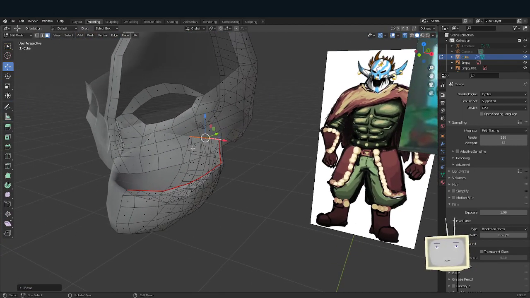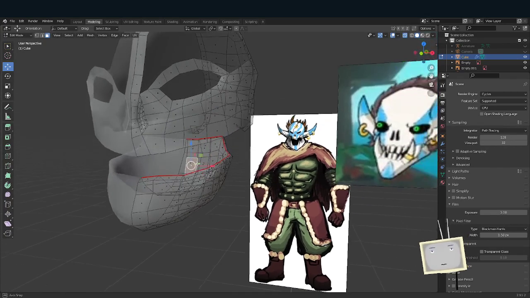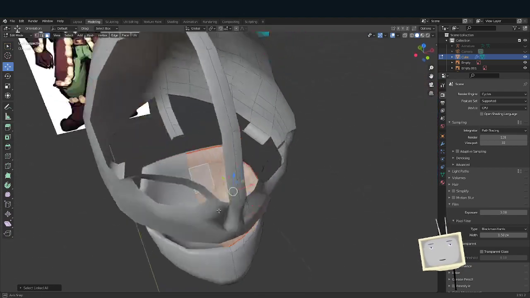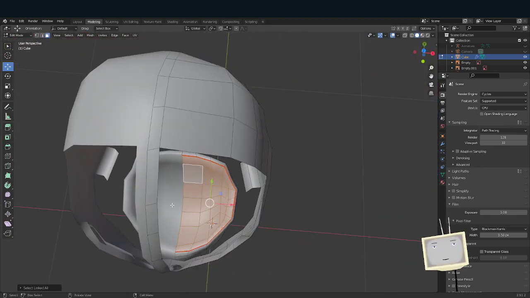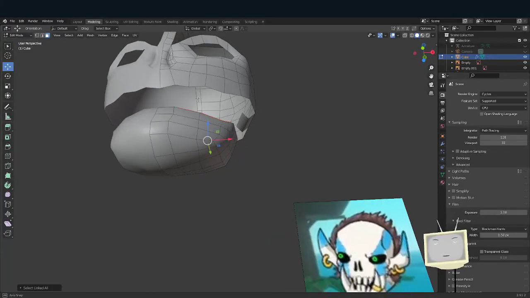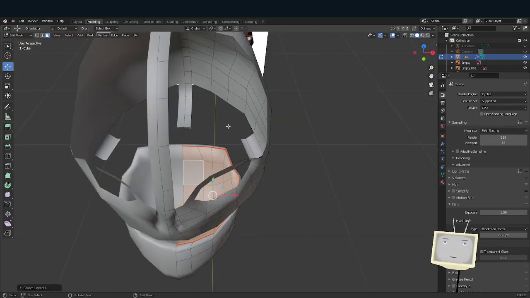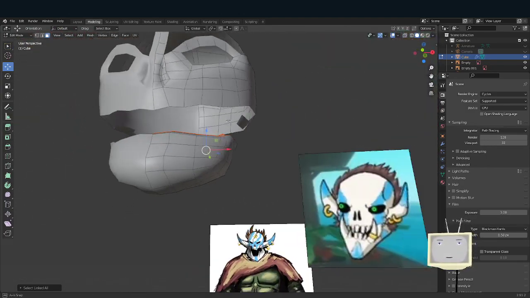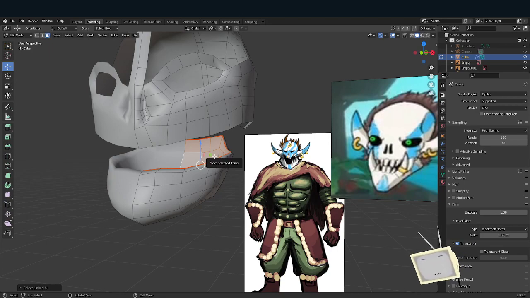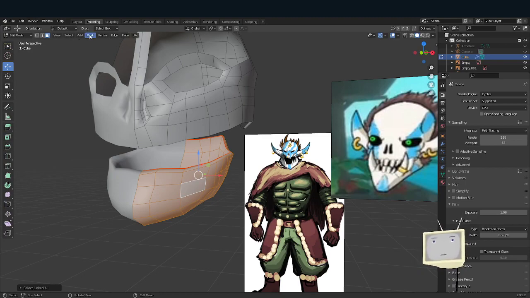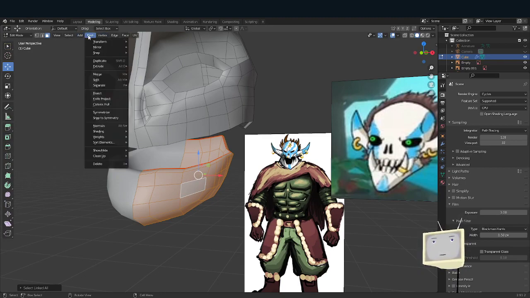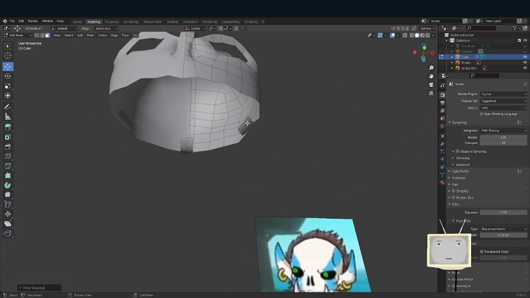I'm gonna make all the faces, actually I can select all the faces because I have it split. Gonna make all these faces black once I do the painting, and then in here there's gonna be something kind of like that. So that I can actually work on this, let me hide the lower jaw. Mesh, show hide, hide selected.